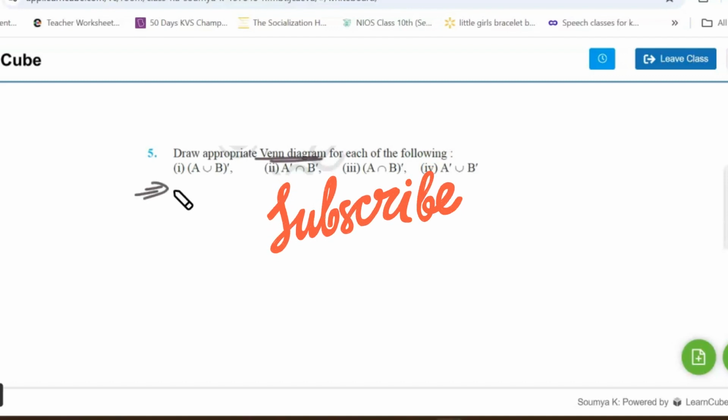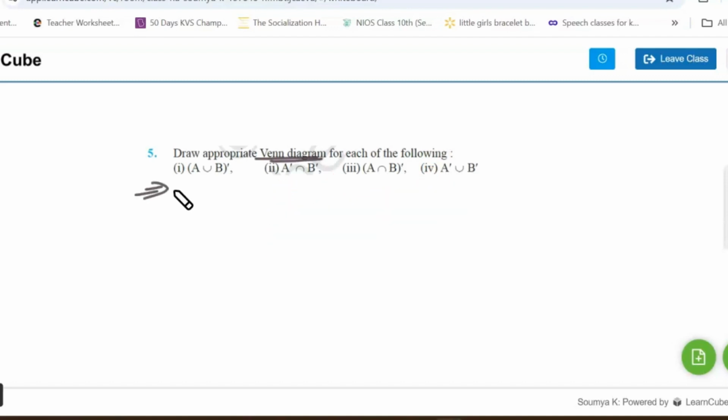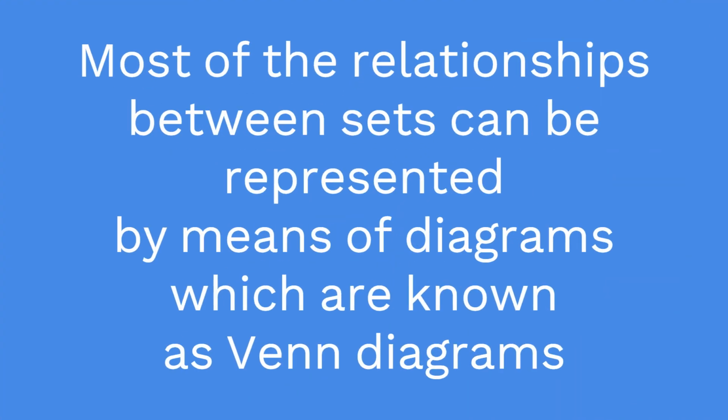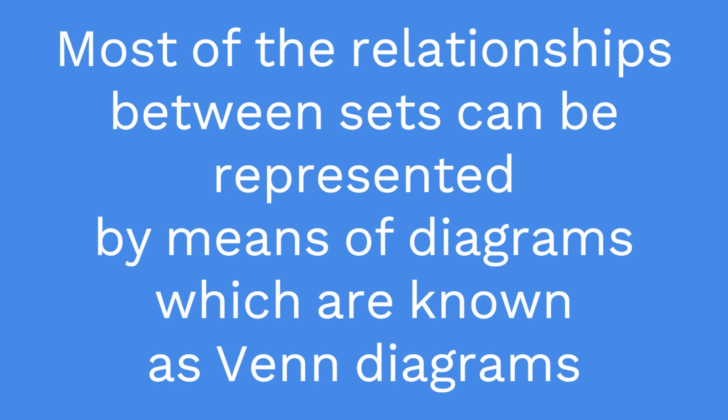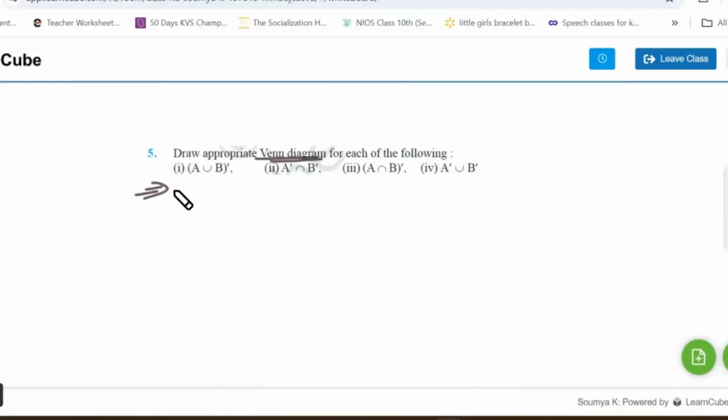You can see here 4 questions are given to you. And what is a Venn diagram? To understand what a Venn diagram is, we have already discussed it in our previous videos. You can go and check in the playlist where the topic Venn diagram is described. Usually it is a diagrammatical representation of your sets. The whole set theory is understandable through this Venn diagram. There you have two or more sets, and the universal set will be given.